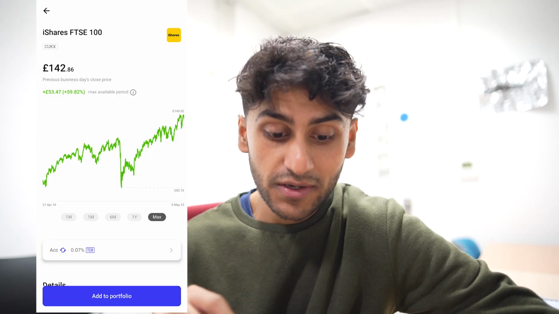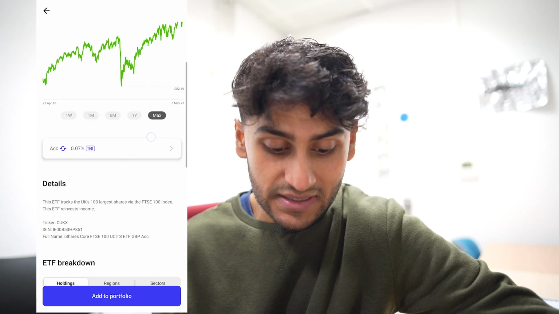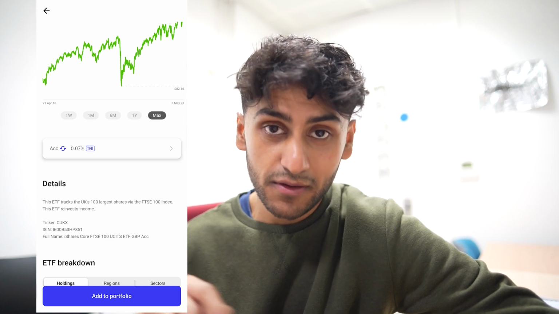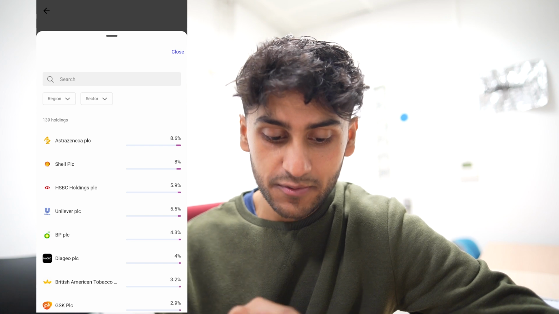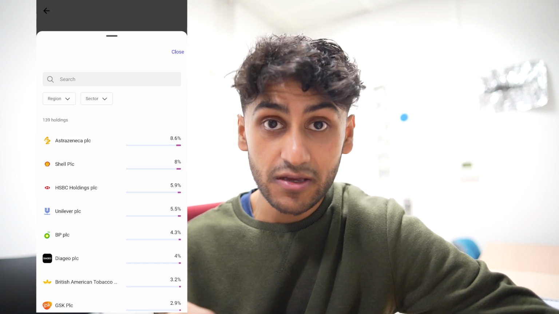So I realized whilst I'm editing that the ISF has a much lower dividend yield than the Vanguard FTSE 100. For that reason, I'd probably recommend just going with the VUKE. Even though there are higher fees overall, you're getting almost double the dividend yield. Furthermore, iShares also offers the FTSE 100 as the CUKX. This is an accumulating fund with a very low fee of 0.07%. Again, it measures the index in almost exactly the same way, with 139 holdings and AstraZeneca at the top.